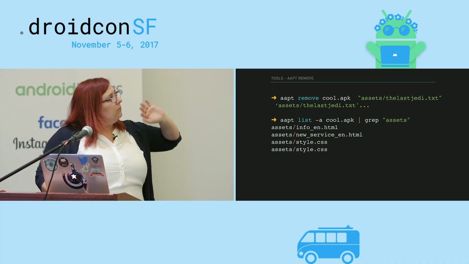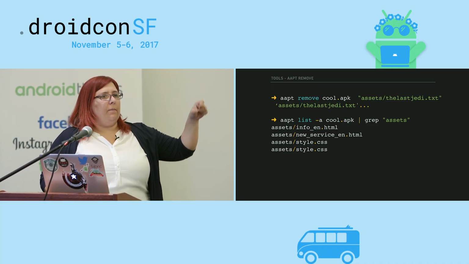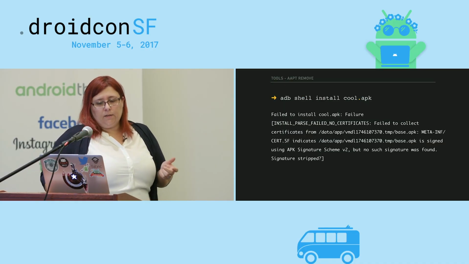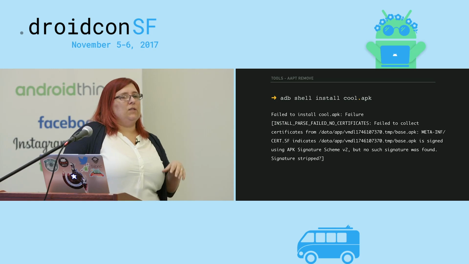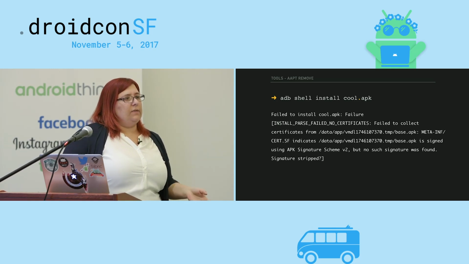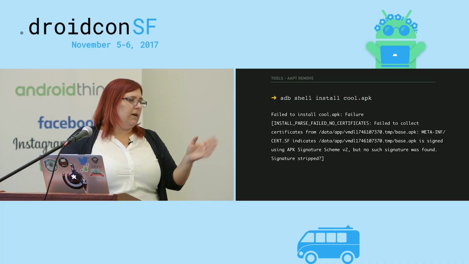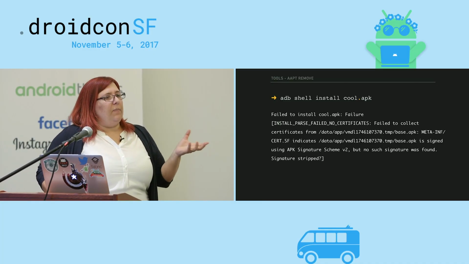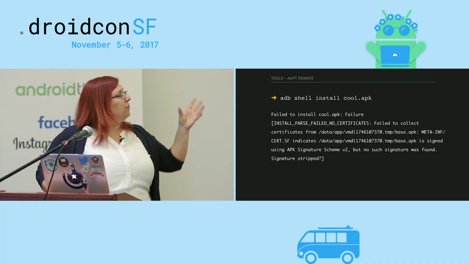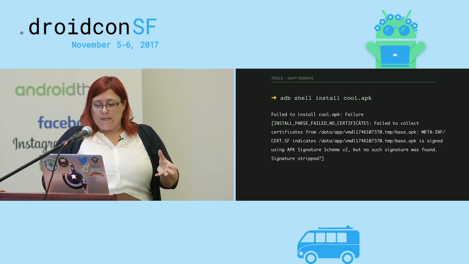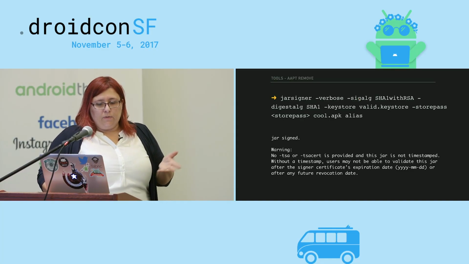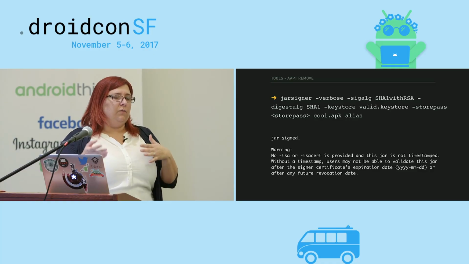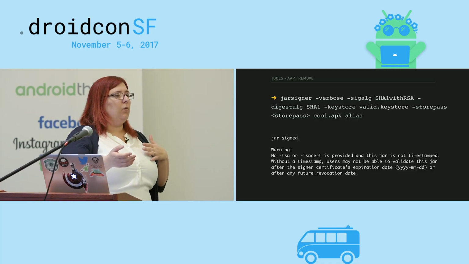Okay, so once we've exchanged something here, we might want to check whether or not we can install it on our device. It turns out we can, because it needs to be re-signed. Each time you produce an APK, whether it's debug or production or whatever flavor you need, you sign it with a key store. And we need to sign this APK because its signature has been changed with the modification of data. What you can do is use the YAR signer and just place any kind of key store. So if it's your application, you can obviously use the one you already had, and it will work.